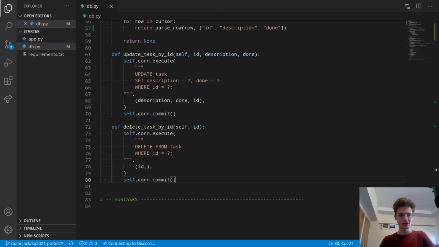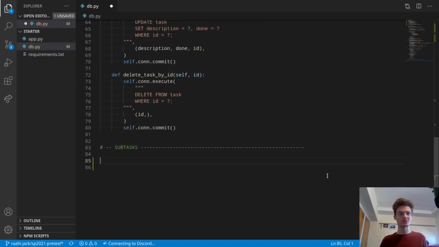That's going to require a couple extra functions. So first of all, we're going to need a table. So we're going to need to def create subtask table, self.